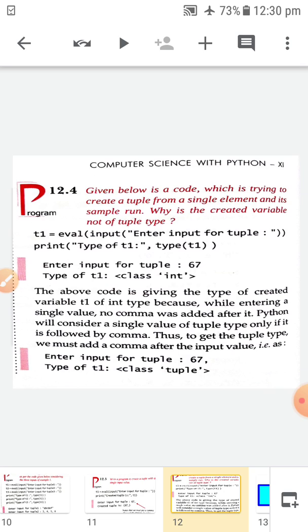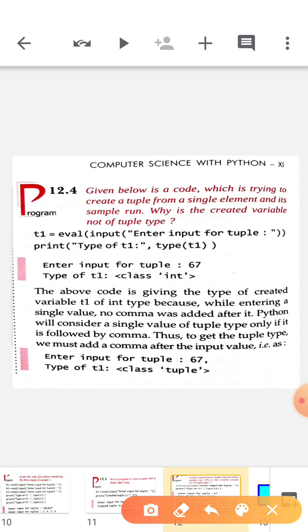Now the next question: given below is a code which is trying to create a tuple from a single element and it is run. Why is the created variable not a tuple type? The same thing which I was discussing in the previous slide. If you are giving 67 alone without a comma, then the eval function reads this input as an integer, and when you print type of T1, you will get int.